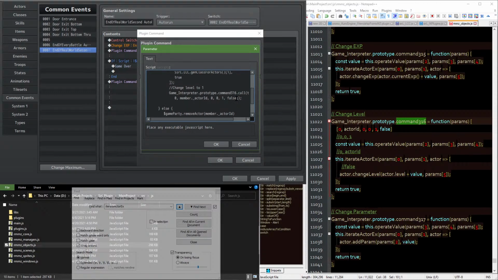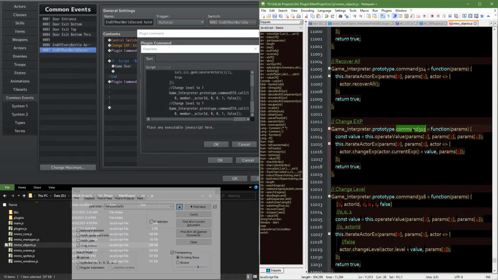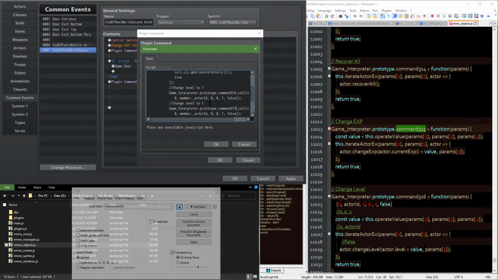Now, the last little bit is going to be changing that XP. Going to be changing that XP to 0. Which, hey look, just above it, change XP. Okay, so this is going to get a bunch of parameters as well.